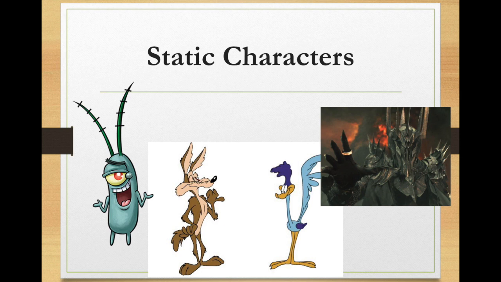Okay, and then a lot of antagonists, going to that last picture, a lot of antagonists are static. Very few change. Okay, this one is from Lord of the Rings. This is Sauron the Deceiver from Lord of the Rings. He's never going to change, because his whole thing is conquering all life, all human beings, all living creatures on Middle-earth. So there's no room for him to grow, and it makes no sense for him to grow. So he's going to stay static, like the static on your TV. Doesn't change.